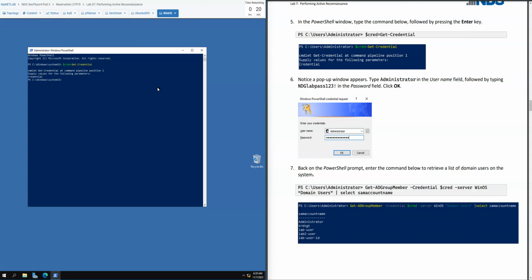Now on the PowerShell, we're going to retrieve a list of domain users. To do that, you have to type out this command exactly as is.